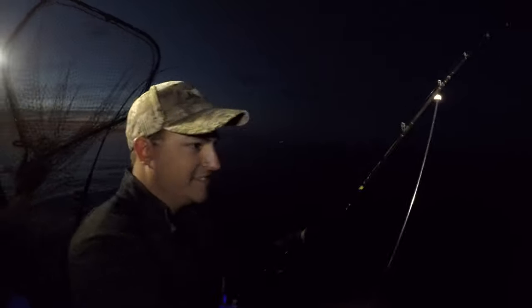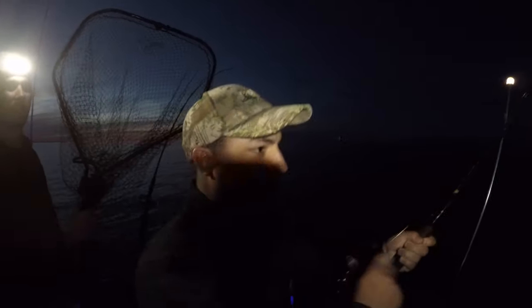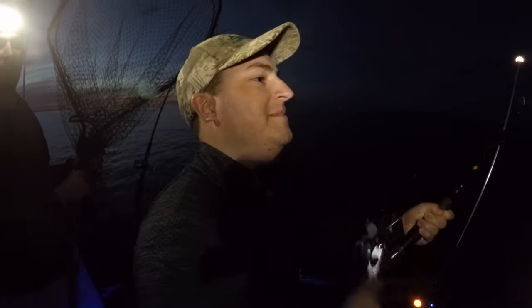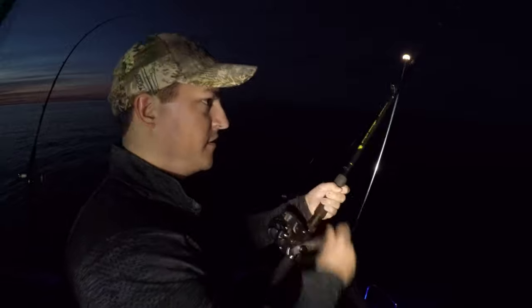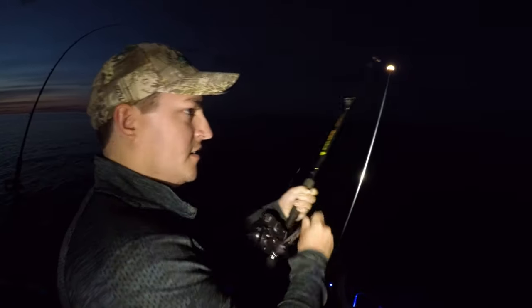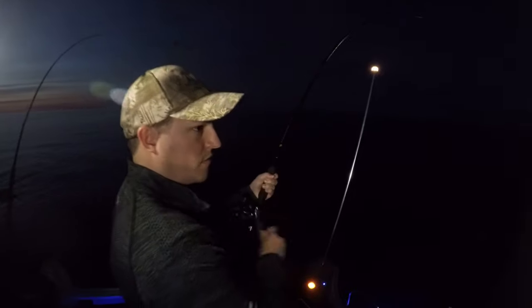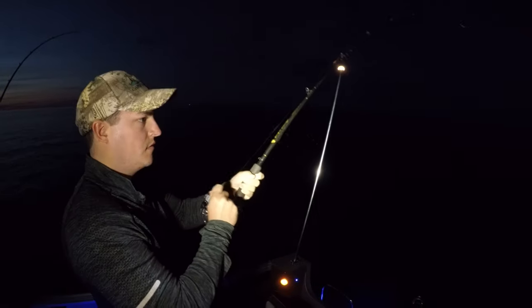Oh yeah, five color, same thing. Pete's hooked up. What's this one, do you think? Big one, little one? Medium. Another 3-year-old. Fishing into the dark a little bit tonight just because we wanted a little bit more action. We were hoping they'd turn on. I wouldn't say that they've really turned on a lot, but we're still getting a few bites here and there.